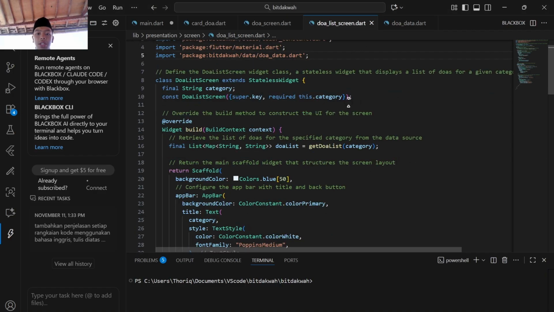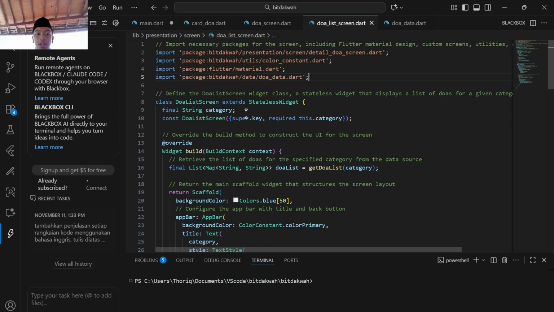And now on the class doa screens, the widget is like a rack for a book.